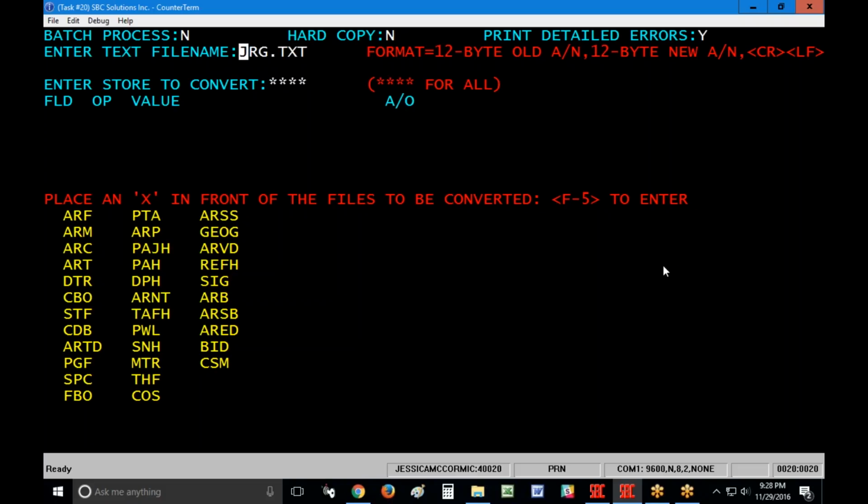In the upper left-hand corner, it's asking me for a text file name, and this is where you're going to use programs that are not in SBC to make up this information. So where in other menu selections, you may see a window that says, what's your old account number? And then what's your new account number? You fill in the two boxes and you hit the go button and it makes it happen. This is going to ask you to import data from a file.